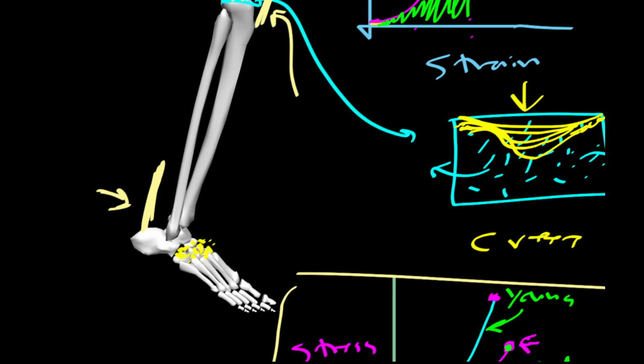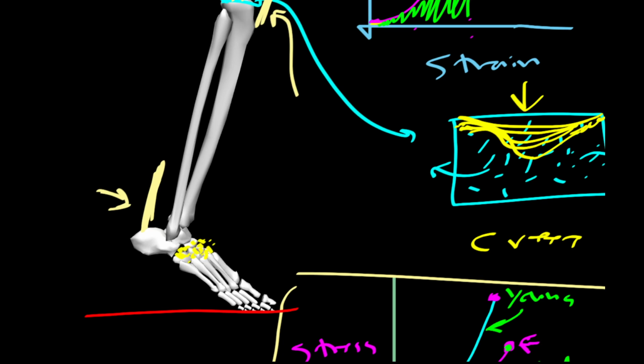You have a few of the flexor muscles of the toes, like the FHL and the FDL, sorry, that kind of go down here and then they come up the back. But there isn't a whole lot of muscular strength. Those are not super strong muscles. So your body uses these ligaments to stretch and store energy in the arch of your foot when you're walking, or running for that matter, or jumping. So when your foot is in this position, your arch will flatten out a little bit and store up energy.